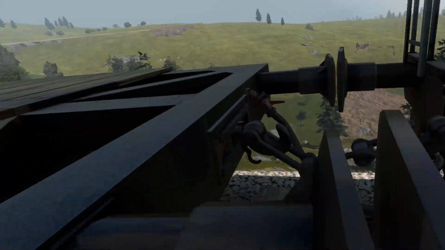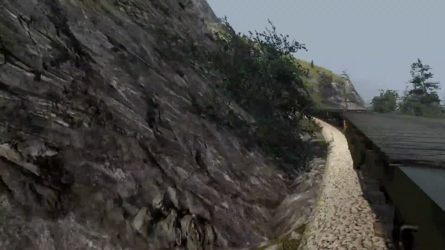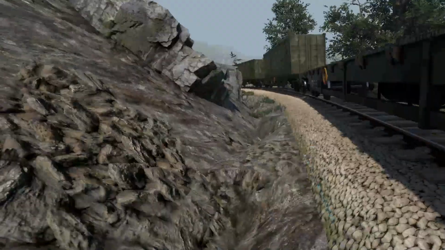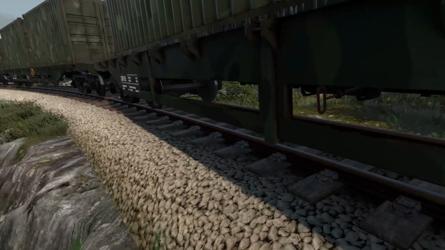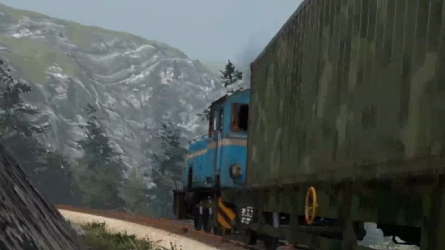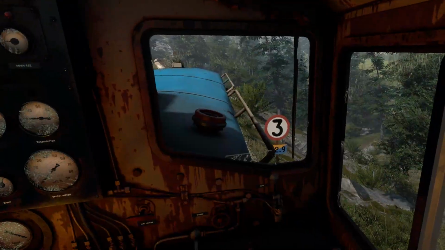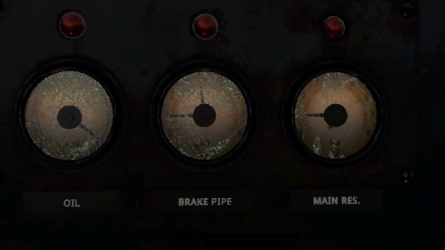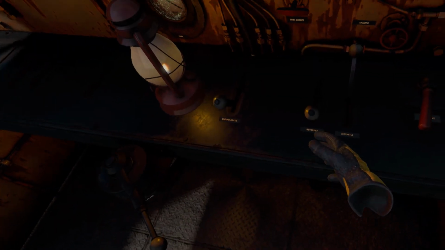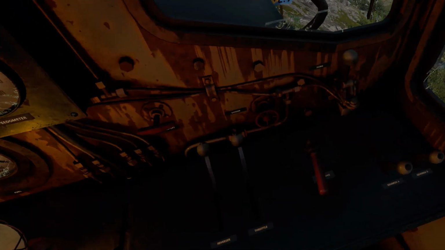Is there like a leak in the system somewhere? There might be a leak in the system or something. Or maybe our air pump broke. Oh, you know what? We could have broke the air pump, perhaps, and therefore it can't. That could explain it. So we'll have to go through and manually bleed everything. Oh goodness, that's gonna be... Main res. Yeah, we don't have a main res. Okay. Noted. So that's why the brakes are a little bit fricked up. We do not have a main res.